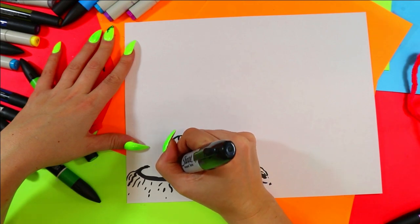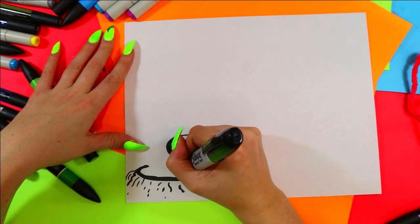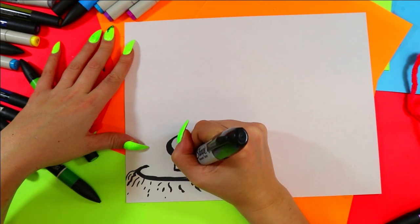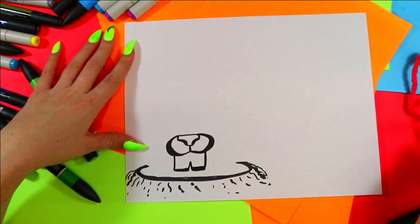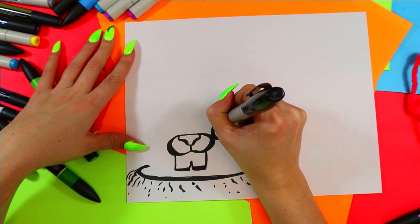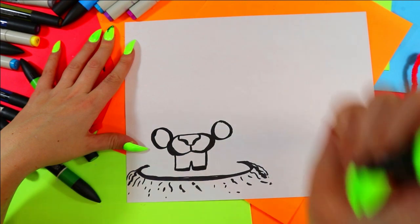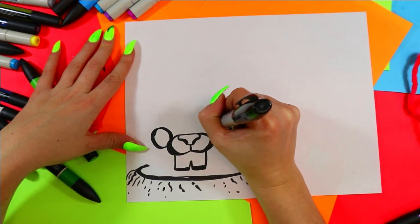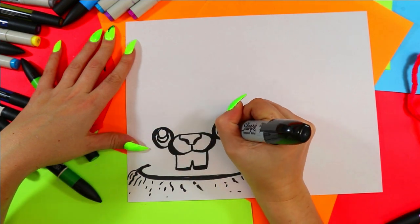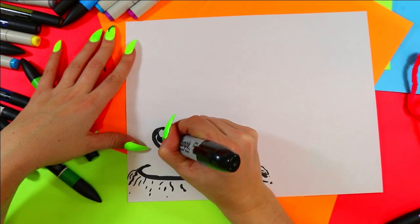And then from there, I'm gonna draw one straight line down on either side for some teeth. All right, straight line in, straight line in. Then we're gonna go up and down. And now I got a really big set of teeth at the bottom there. All right, beside the cheeks, I'm gonna do one circle on one side, one circle on the other. In each circle, we're gonna draw one big circle and another circle below. The circle below, we're gonna color in dark, so that way it is the pupil for our groundhog.